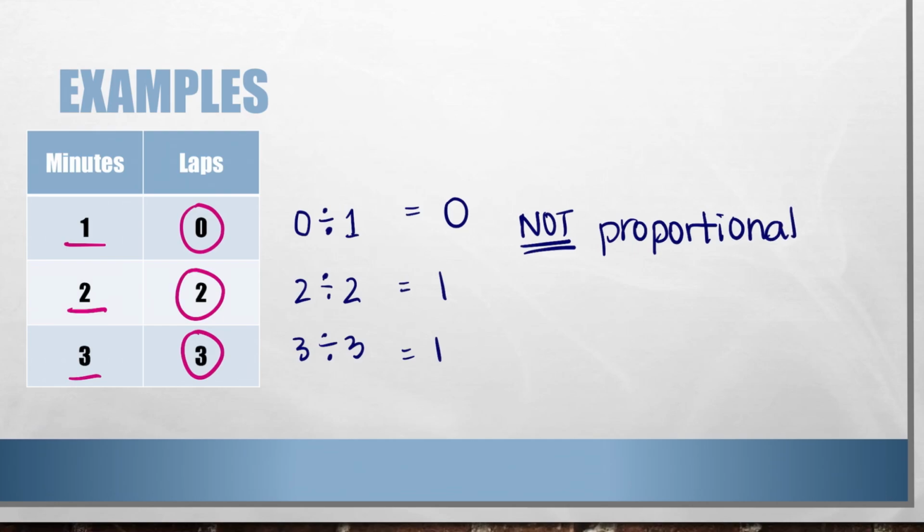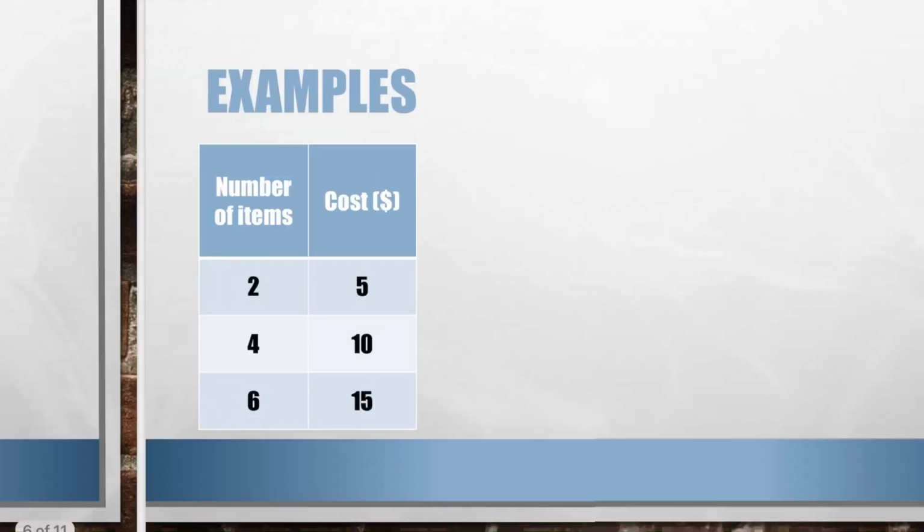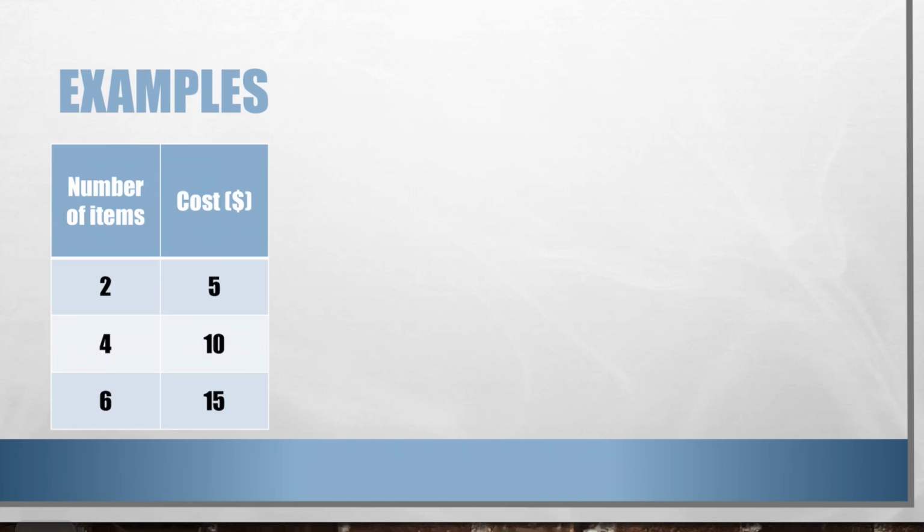To test if something has a proportional relationship, you divide them all and you double check. You can also check by doing one of these divided by one of these. There's a couple of different ways you can set up the proportion. But for the sake of keeping it simple, we're always just going to do the second column divided by the first column if we have an XY table. So let's do another one.